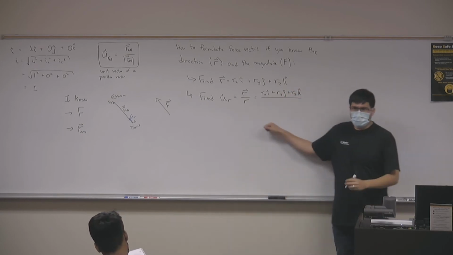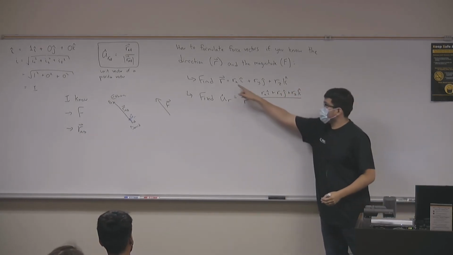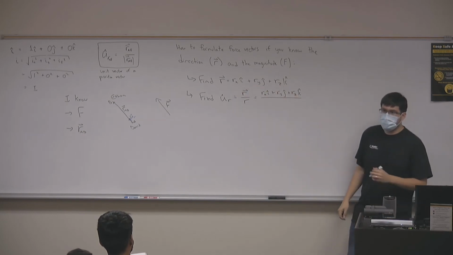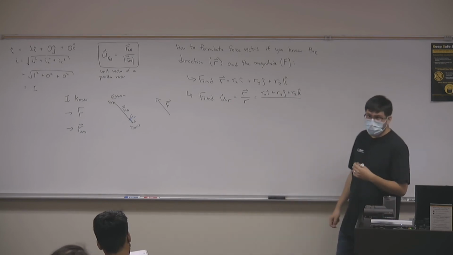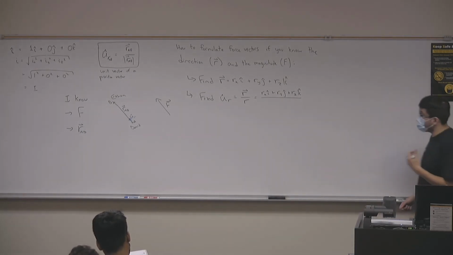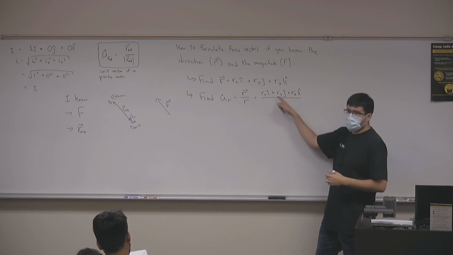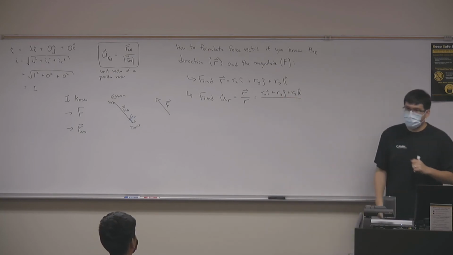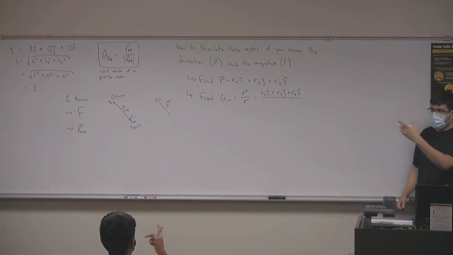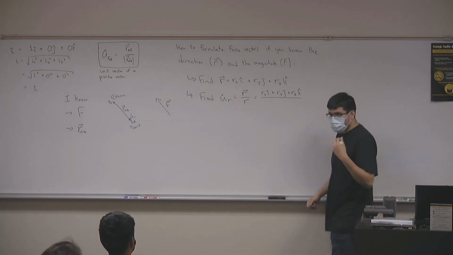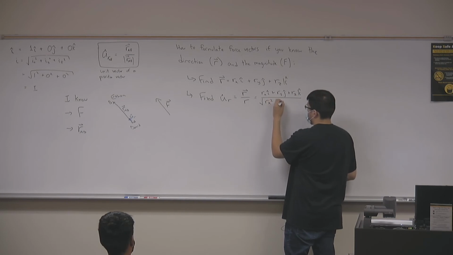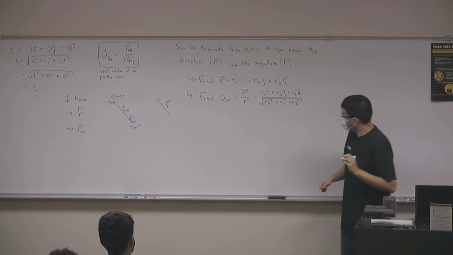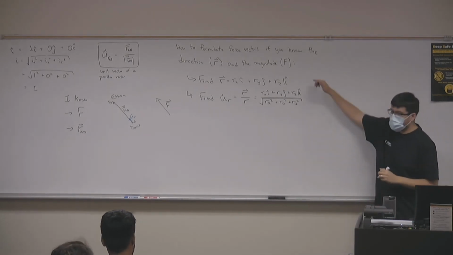What about the magnitude? How can I express my magnitude in terms of rx, ry, rz? If I give you a position vector with 3 terms, x, y, and z, and I ask you to give me the magnitude of that position vector. Just do the square root of. Say it louder, I can't hear you. The square root of each one of them squared. Okay, the square root of the sum of each one of them squared. Thank you, Ray.